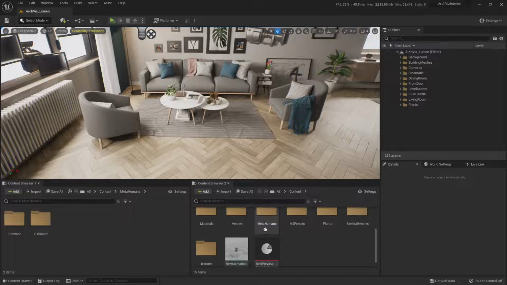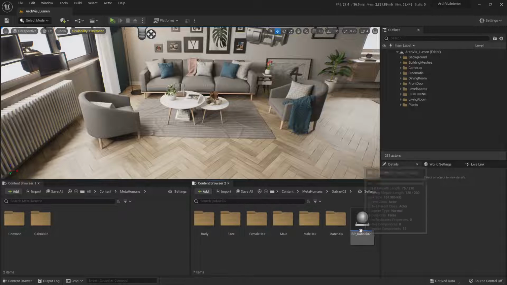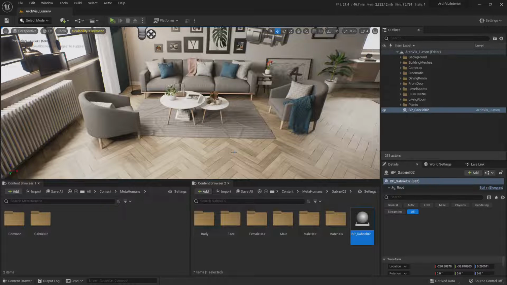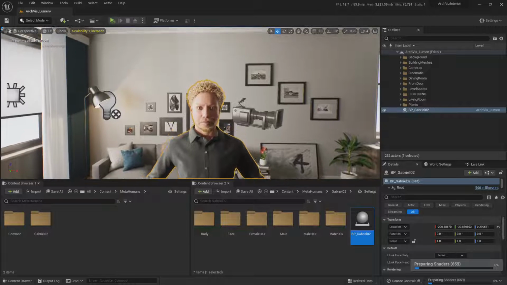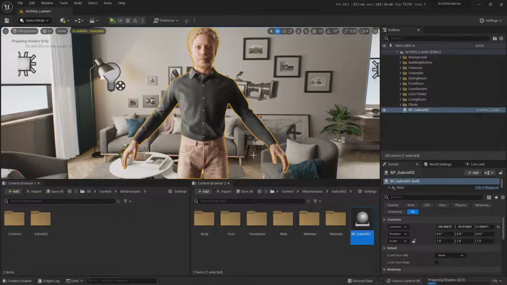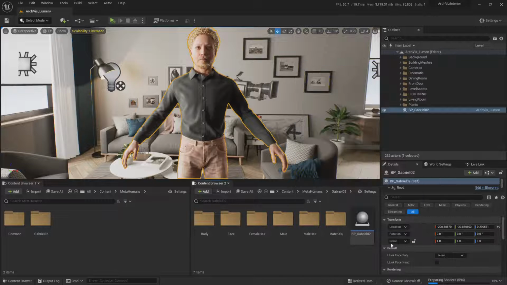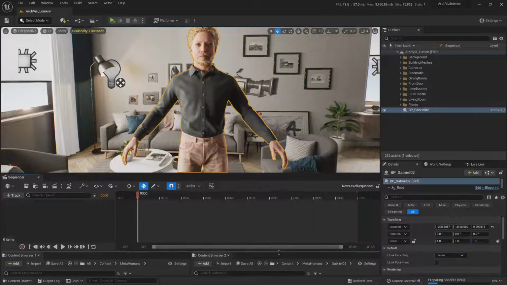And now if I go to my MetaHuman folder, as you see, there is Gabriel 2, and I can take him and put him right in as an actor in my scene. There it is. And as you see, it's working perfectly. Now let's do the same test as we did before. So animation, level sequence. Let me open up this level sequence. I'm going to drop this down, and let's check that everything is all right.